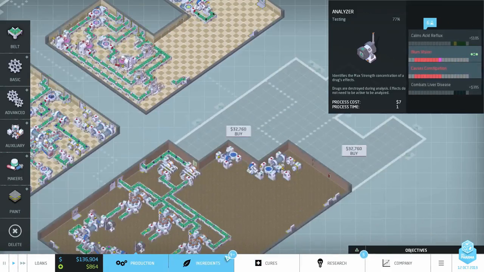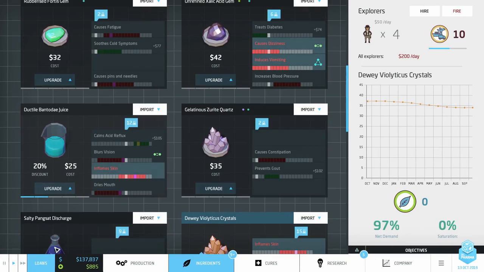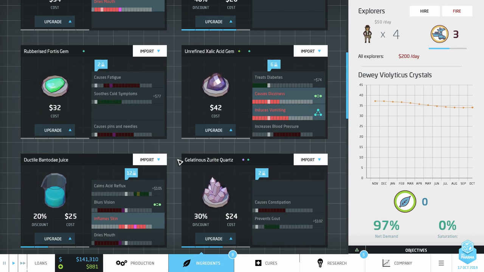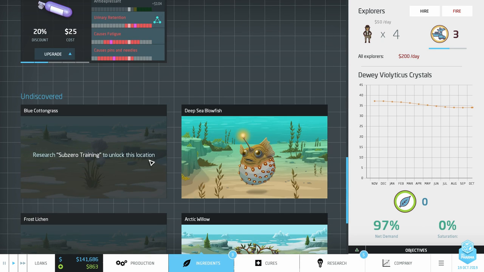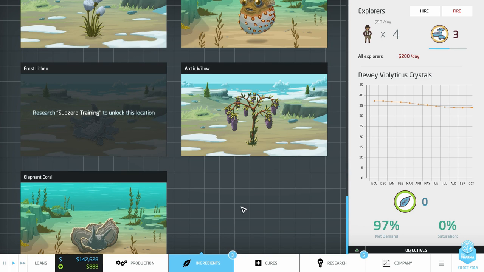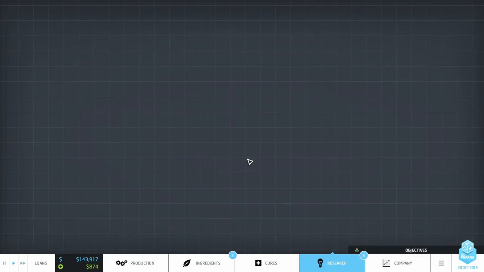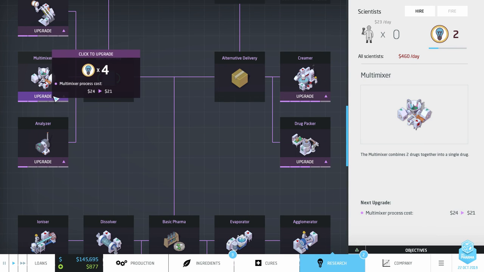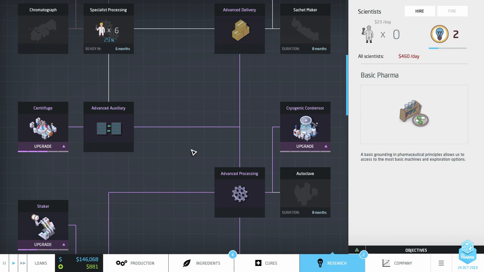Alright, so let's let that cook for a little bit. Holy crap, our ingredients. What are we doing? Well, we're about to use this stuff, so let's give it some upgrades. This stuff might see some use. I'm waiting for the Sub-Zero training and the deep sea stuff in order to get at that stuff, which I think I am researching. I got 5 upgrade points here. Oh, let's get the multi-mixer, since we're starting to press that into service. We certainly don't want to be paying full price for that.